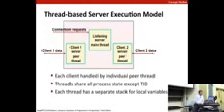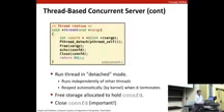So this thread-based execution model is very similar to the execution model that we saw with processes. We have a main thread that's listening for connection requests, or waiting for connection requests via accept. And then for each client, we have a peer thread that interacts with that client using the connected descriptor that was passed in when we created the thread. And since each thread has its own stack, it has separate space for its local variables. This is really the powerful thing about threads. By declaring these local variables, we can create threads that won't interact with each other and can run independently. Yes?